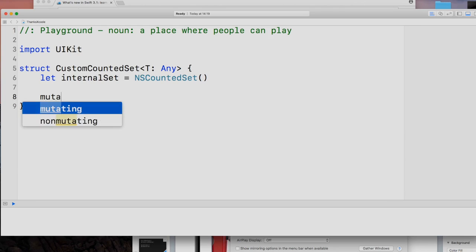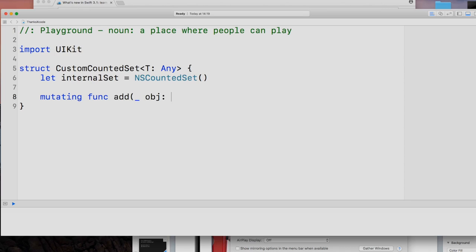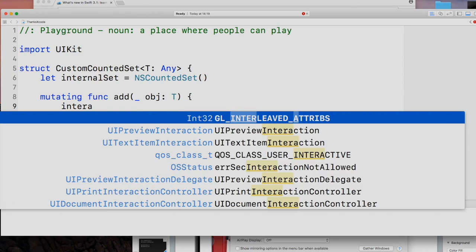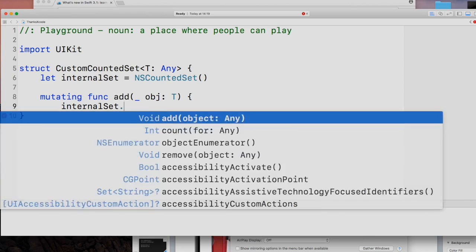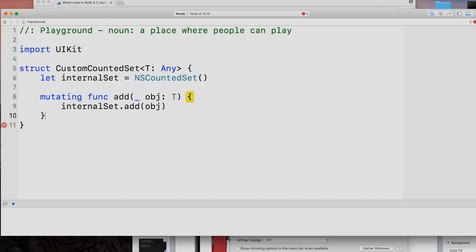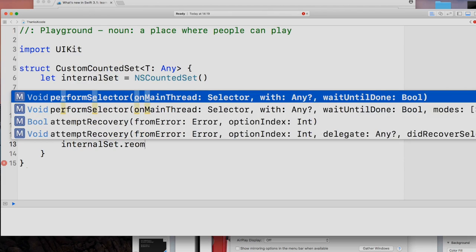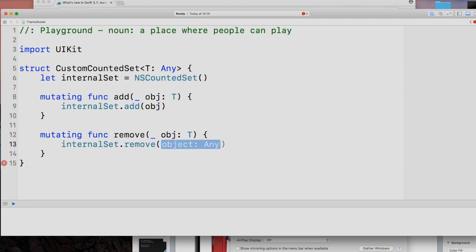So we'll write mutating func add obj T, internalSet dot add obj. Then mutating func remove obj T, internalSet dot remove obj.